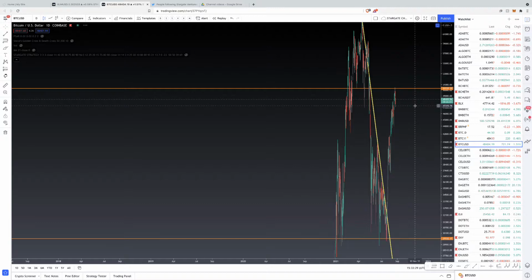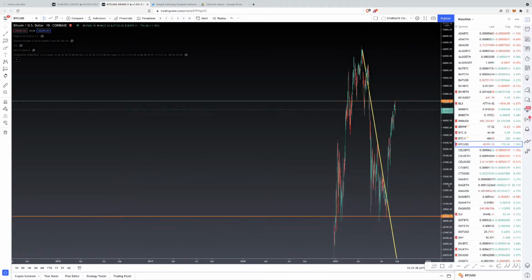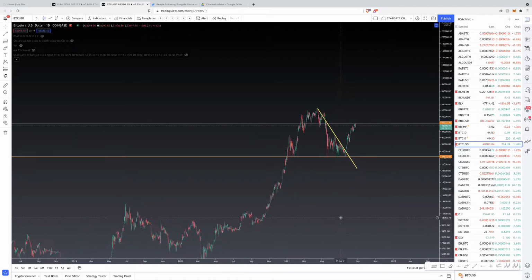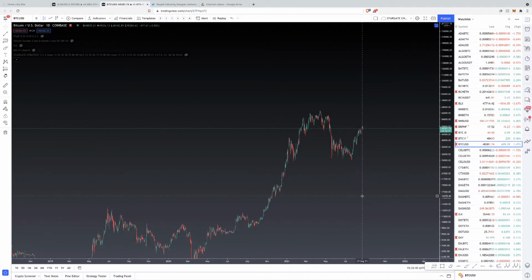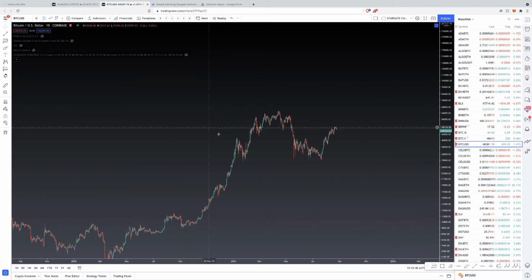Remember, we want to identify the higher highs and higher lows in bullish market structure. And for bearish market structure, we want to identify the lower highs and lower lows. So first off, what I'm seeing right now is on the macro time frame, we have bearish market structure. We haven't made a higher high past this one yet, but in the micro time frames we have. So this was our last previous high, and then we made a higher high there with a higher low because that was a low. So let's pull this out.